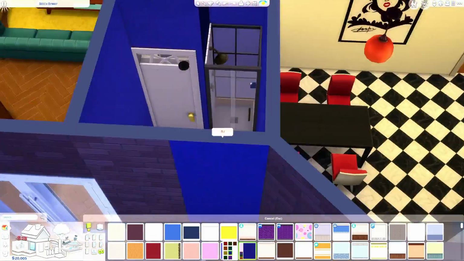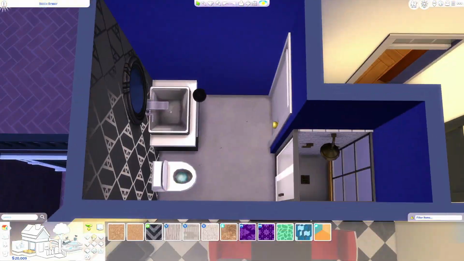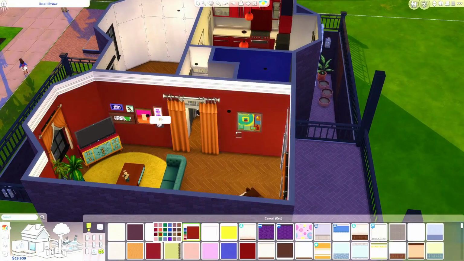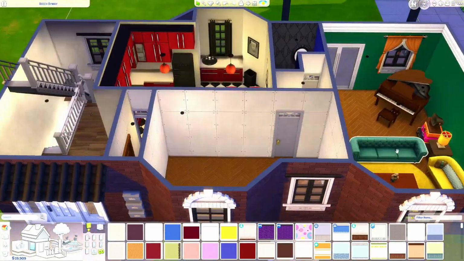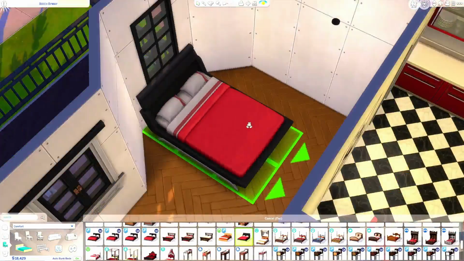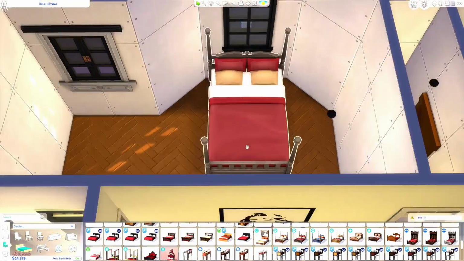The bathroom's probably the safest room in this house. It's very simple, but I think it's got the bold colour in there. You've got the blue and then the wallpaper background. So I think it's still bold in its own way, but it's a lot more toned down than the rest of the build.